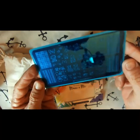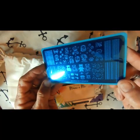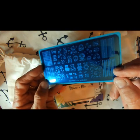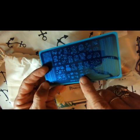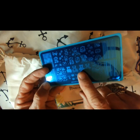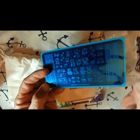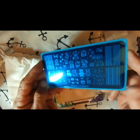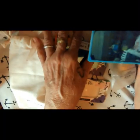Oh, and it is a whole bunch of little bears, with some more designs, and this is gonna be cute. They got little dresses for the girl bears, a little suit and hat for the boy bears, and then you can do the suit and pop it on them. That's gonna be a killer. Maybe somebody will say, oh, let's do teddy bears, and then I'll have it. This will be cool, cool, cool.